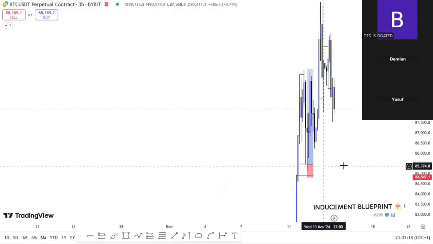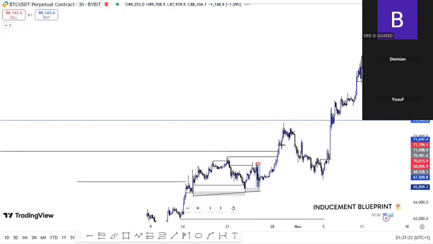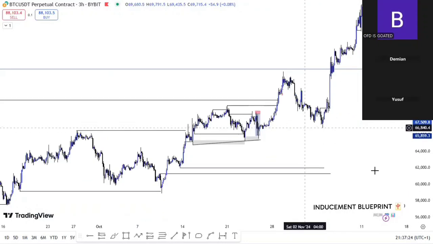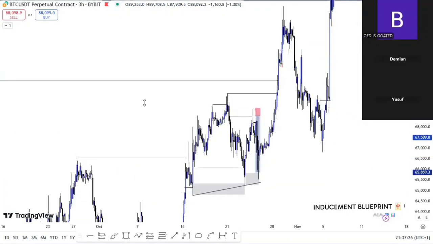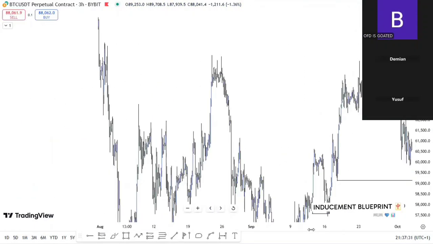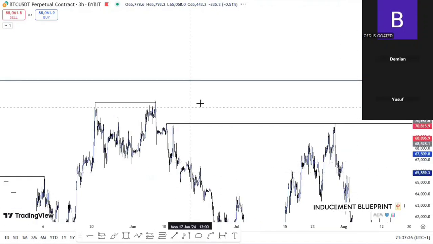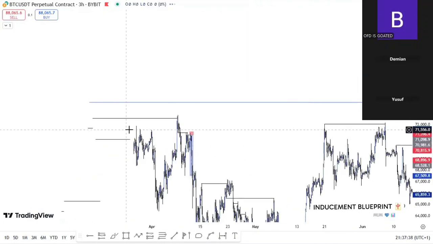Let me just switch to the 3 hour time frame and then look for a good sweep and then mostly an engagement. And then let's see how price now will react from those zones. Let me just go back in time and then start to mark out my supply and demand zones.